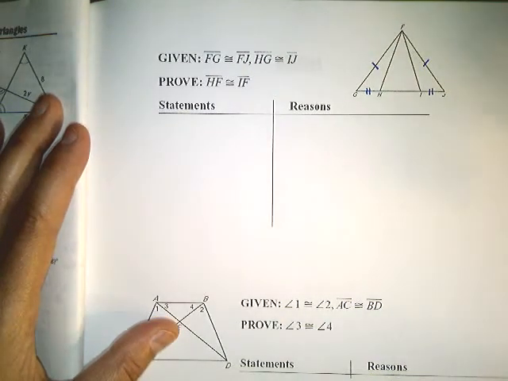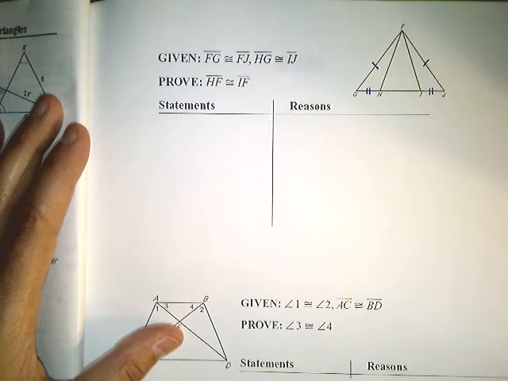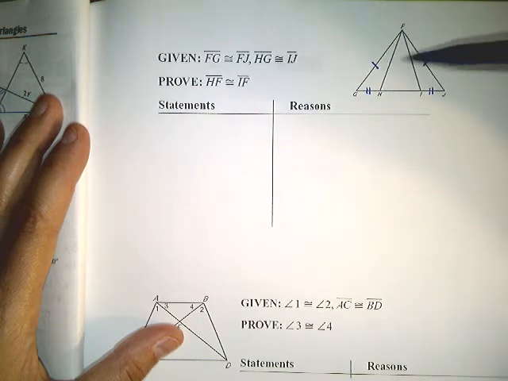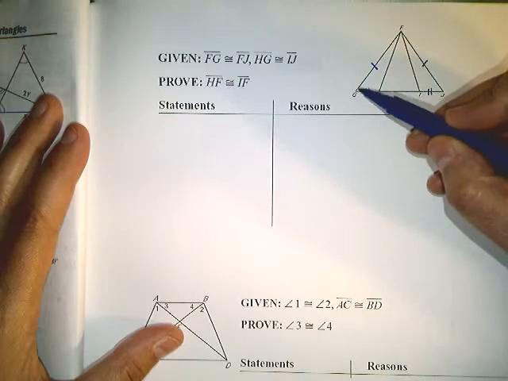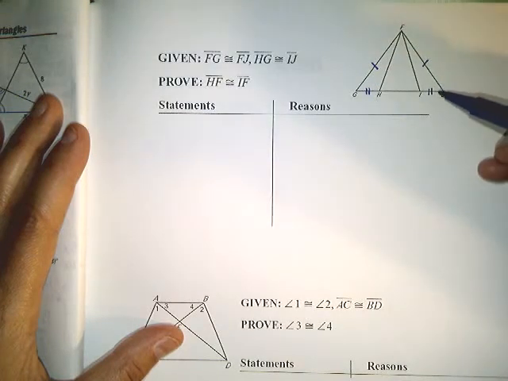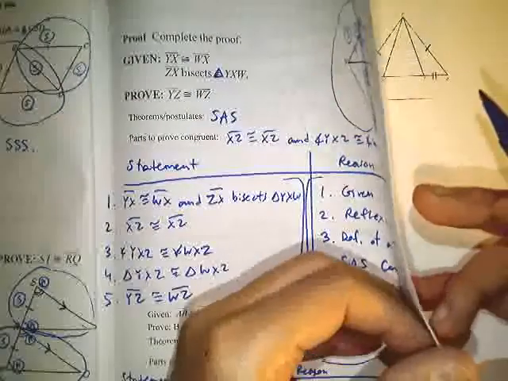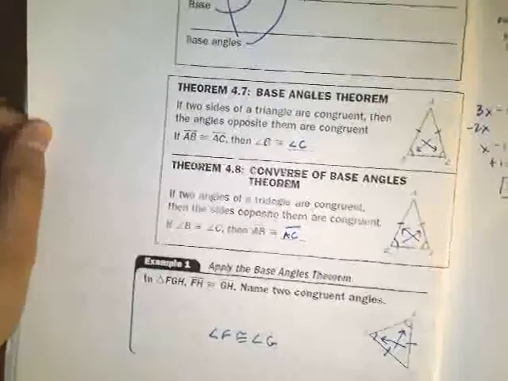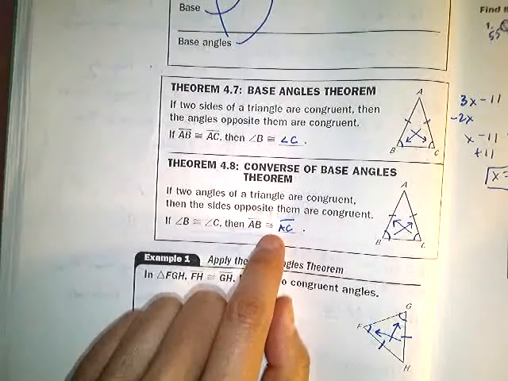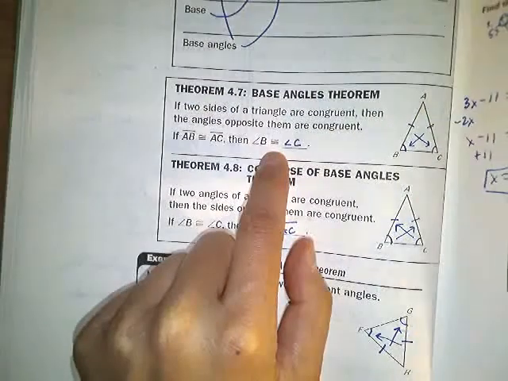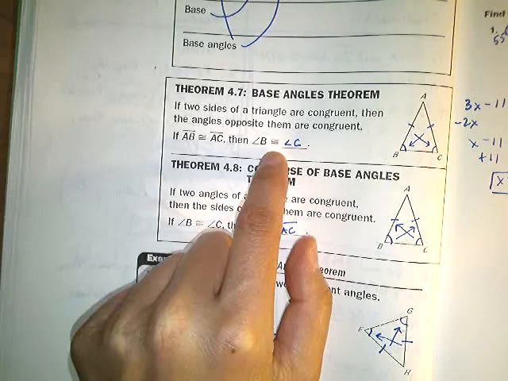Okay. Well, what I see is that this large triangle is isosceles because this side and this side are congruent. So I'd be able to say that this angle right here is congruent to that angle right there based on the base angles theorem for isosceles triangles, which is actually the converse. I could use this one right here. Oops, wait, no, this one right there. Yeah, the regular base angles theorem.